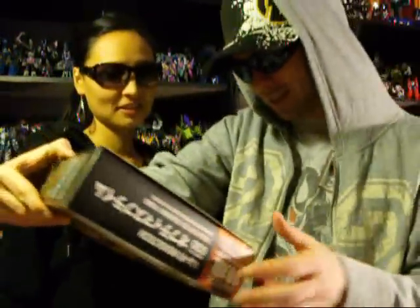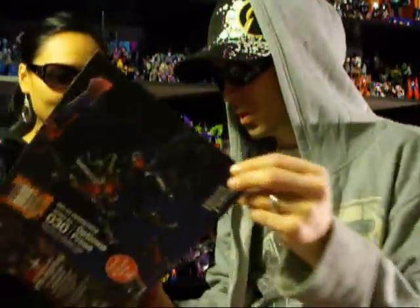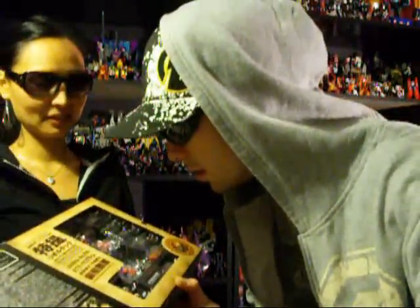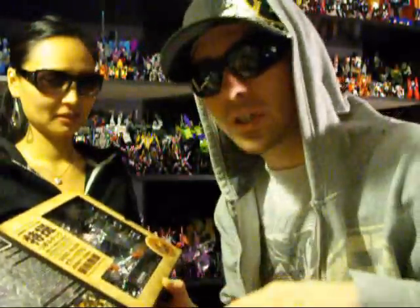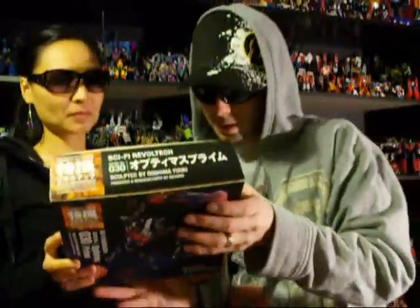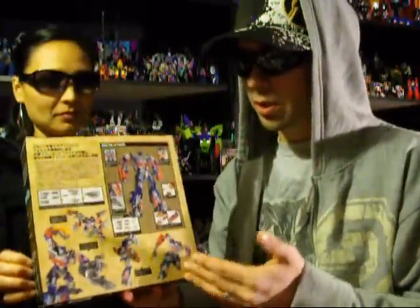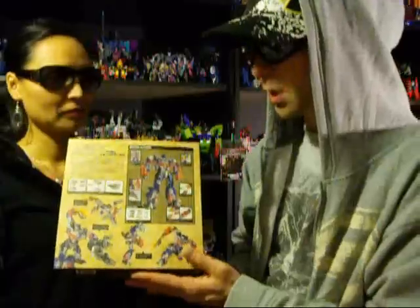What the heck you got in here? Aw, are you serious? Cool, man. Rebel Tech Movie Optimus Prime. Aw, Velcro - sweet, man. That's cool. I can't even see that, it's hard to see. Looks really detailed though, a lot of weapons. That is sick, man, very different. I don't normally get Rebel Tech style stuff, so something different to add to the collection is definitely nice. And as you can see, it's very poseable - it doesn't transform, but you can get crazy, crazy poses and kick-ass looking battle displays with this kind of stuff.